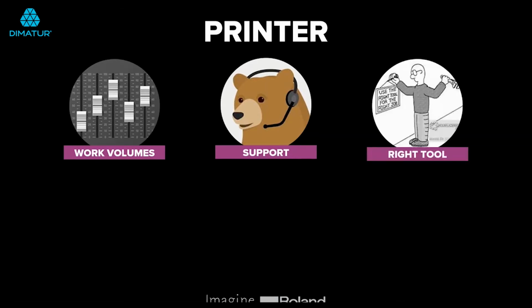Also, you're going to want to ensure that you've got the right tool for the job. So this will be a combination of all of the factors that you're going to see on the screen here shortly. But for example, if you've got a particular material that you need to print, then it's always worth having a go with the particular printer that you're going to be buying to ensure that you're going to have that compatibility and that you're going to be able to produce at the rate that you want to as well.